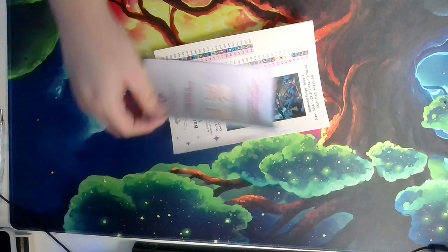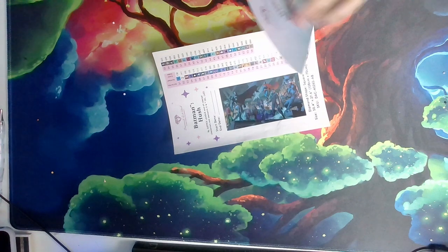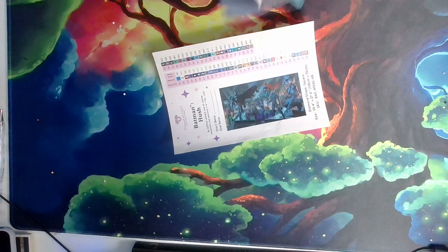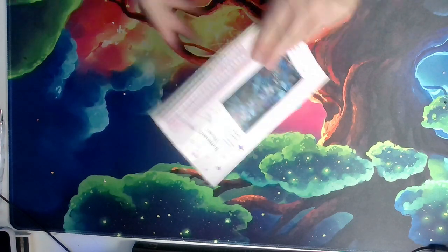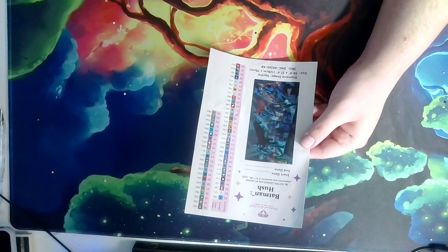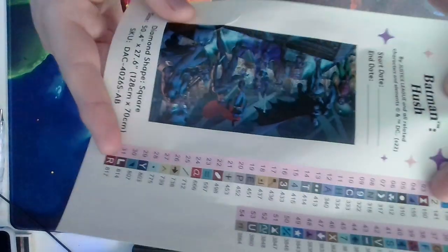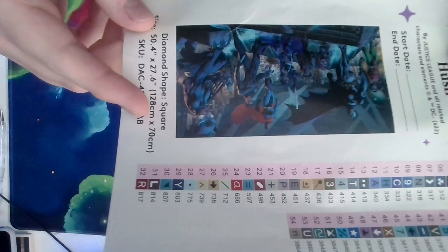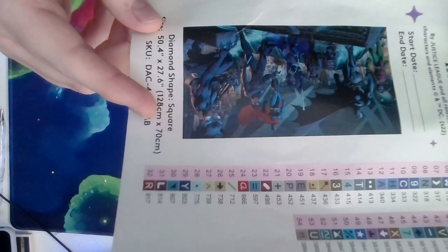There we go. So, with that, you get the normal Diamond Art Club. This is how you do it. If you're interested, it's there, but there's 54 colors. And this is the finished picture. Oh, upside down. Nope, that was right. This is the finished picture of how it will be when it's done. No, that is upside down.